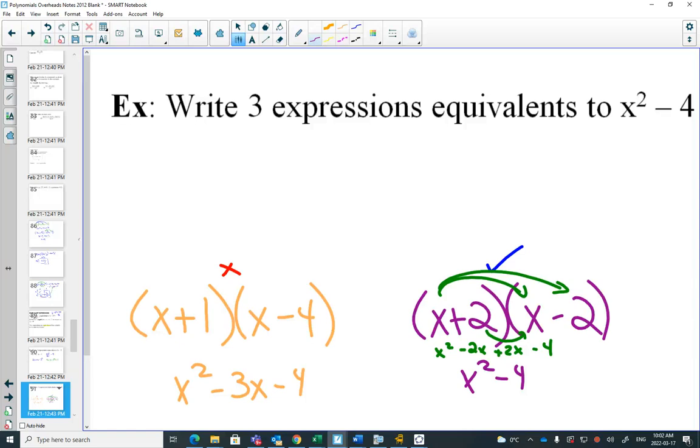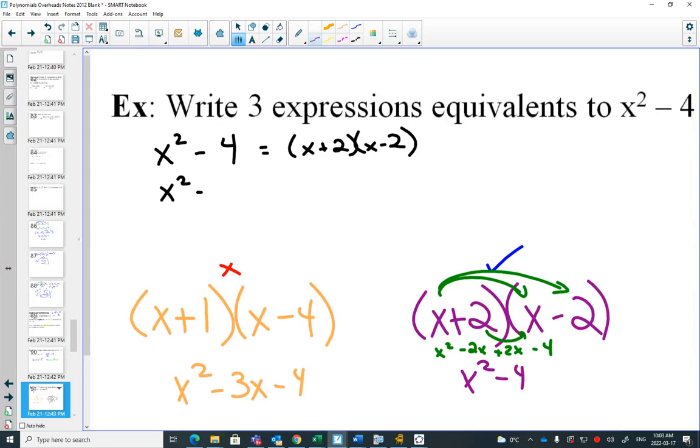This is something famous that comes up in grade 10 called a difference of squares, because this is a square and 4 is 2 times 2 is a square. We learned what a perfect square was earlier, and it happens to equal x plus 2, x minus 2. Because when you FOIL it out, the outside and the inside cancel each other out because they're like terms, but one is a 2x and one is a minus 2x.